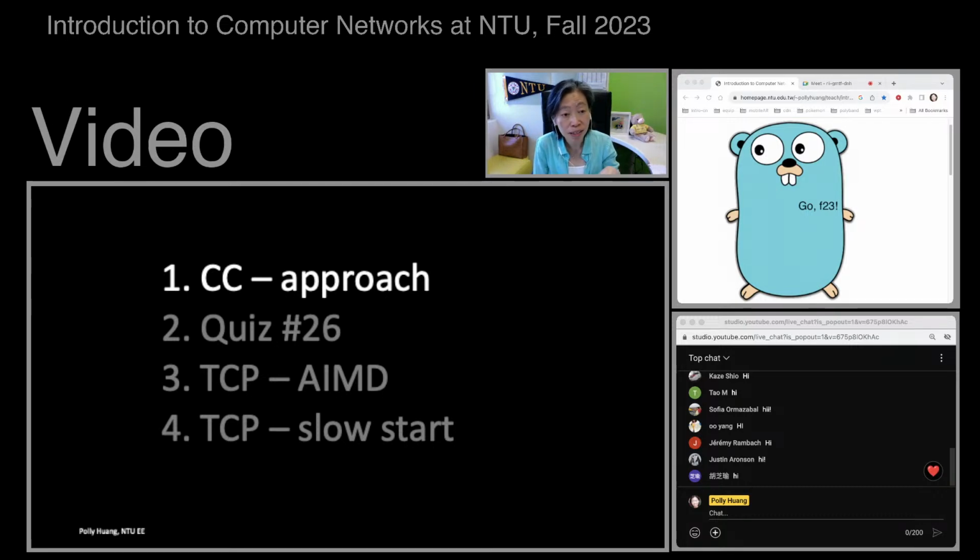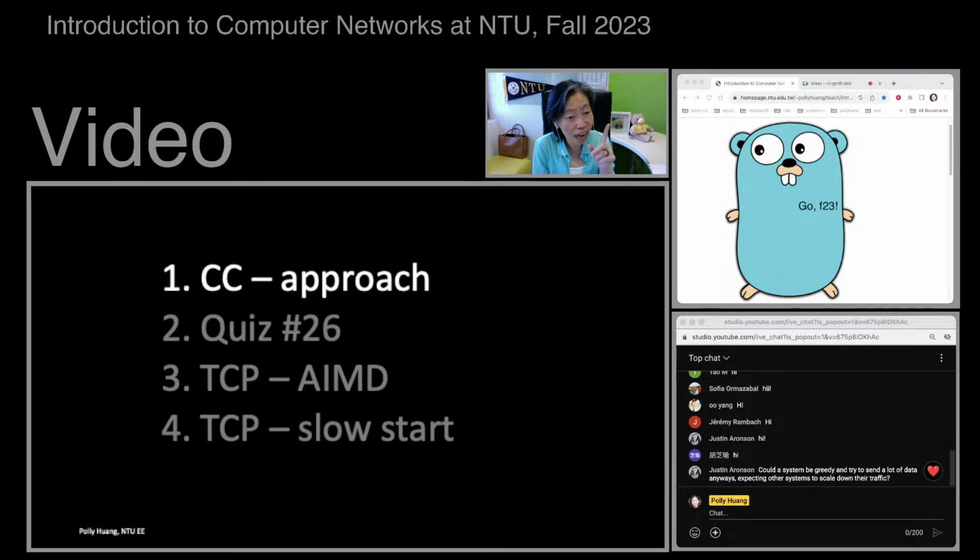Now the other one is exactly what you try to do, okay? You being in the middle of the traffic, in the middle of the network, seeing a congestion, seeing the buffer is close to full, and trying to notify the ends to slow down. Yeah, Justin, I saw your question. We'll come back to that after we play this video. So this is the other approach, the network-assisted approach. So we do things in the middle of the network, detecting and notifying, both in the network.